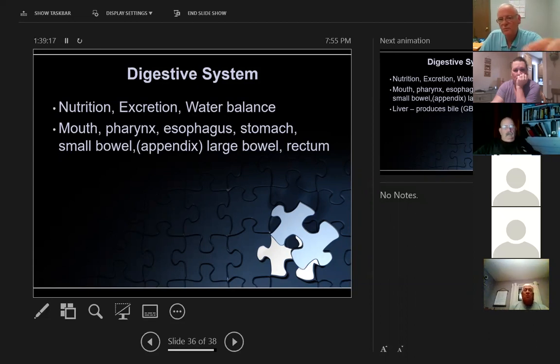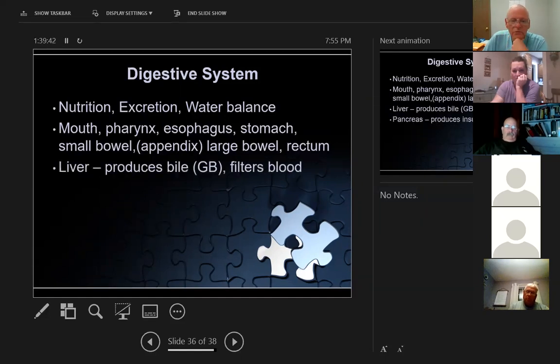It's churning, acids are being dumped in, other juices, things like that, digestive juices. And then it comes out into the small bowel, and then it goes to the large bowel. Right where the small bowel and the large bowel connect, which is the lower right abdominal quadrant, that's where the appendix is. And then after the large bowel, it goes to the rectum to be pushed out.